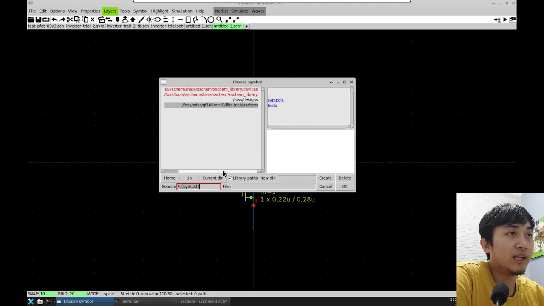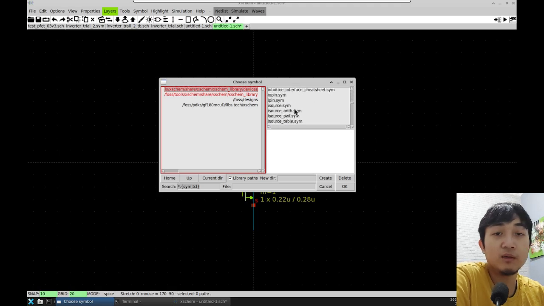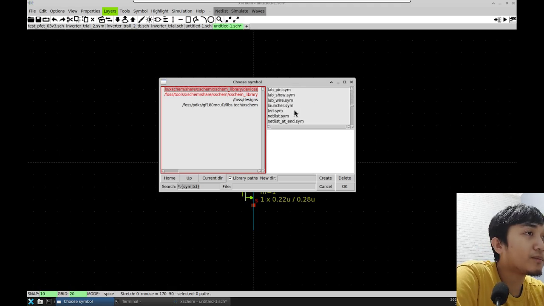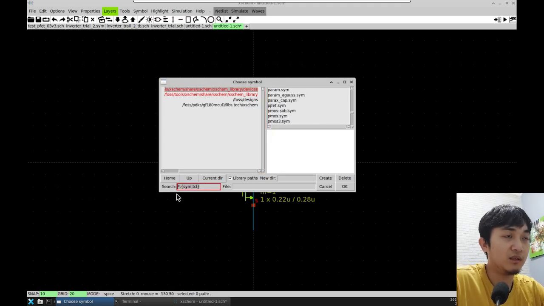It is called xschem_library/devices, and just search for the device name ipin, opin, or iopin, or you can just look it up using the search bar at the bottom of the dialog. So ipin, that's it, we have it.